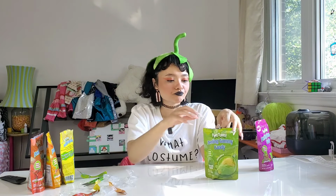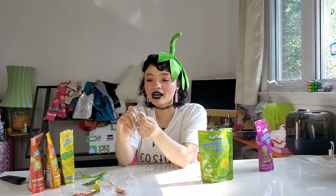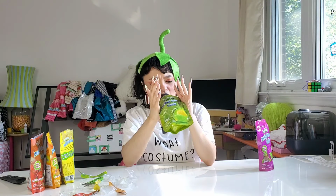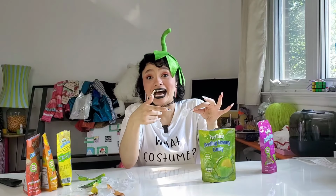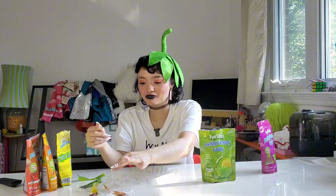You know what? I gotta try that again. The outside by itself is sour. That one was really sour. This is a sour candy. I guess they're not consistent because the first one was like, meh. That third one that I had, there was like extra slime that was coming out, and that made it really, really sour. But again, not sour in comparison to sour candies, just in comparison to the first one, sour.